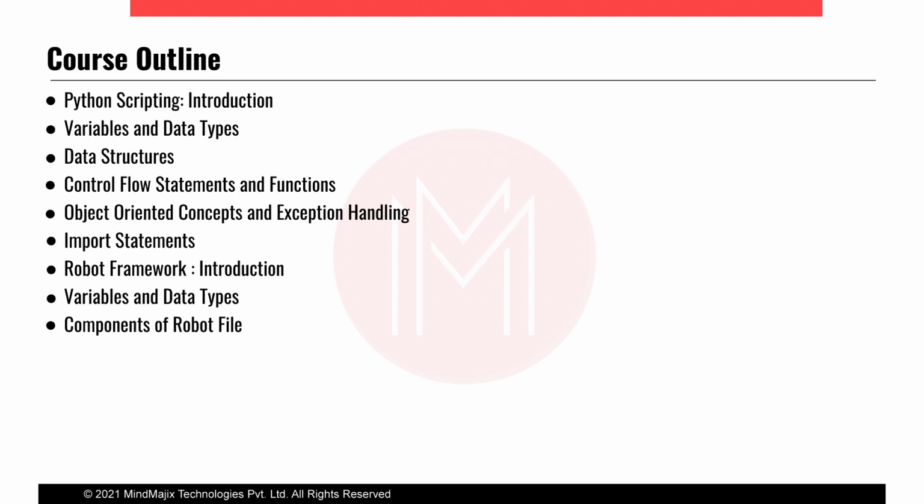We'll see the import statement, and after that we'll start with the Robot Framework introduction. There also you'll have variables, data types, and the components of robot file execution, how to execute the robot file, and there should be one run command to run any framework. That is here robot space file name, and apart from that we'll have the CLI attributes, like if you want to do a dry run, hyphen d dry run, and like that I'll show you the options to run a robot file.